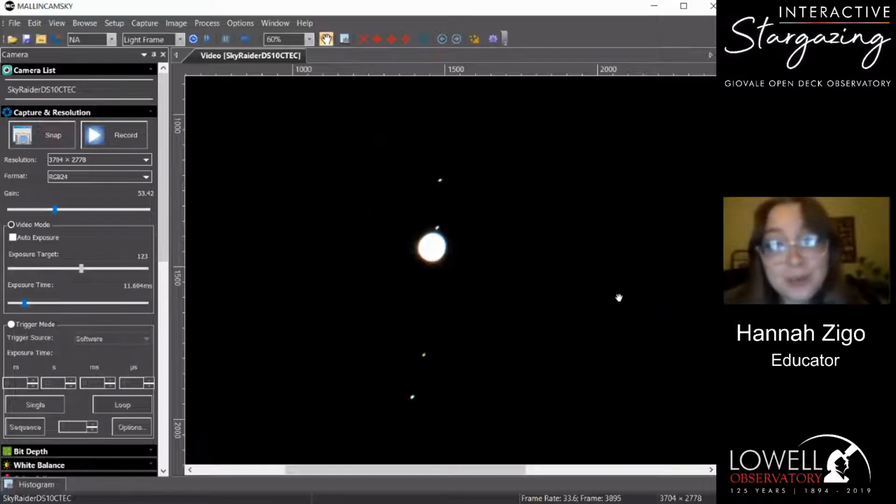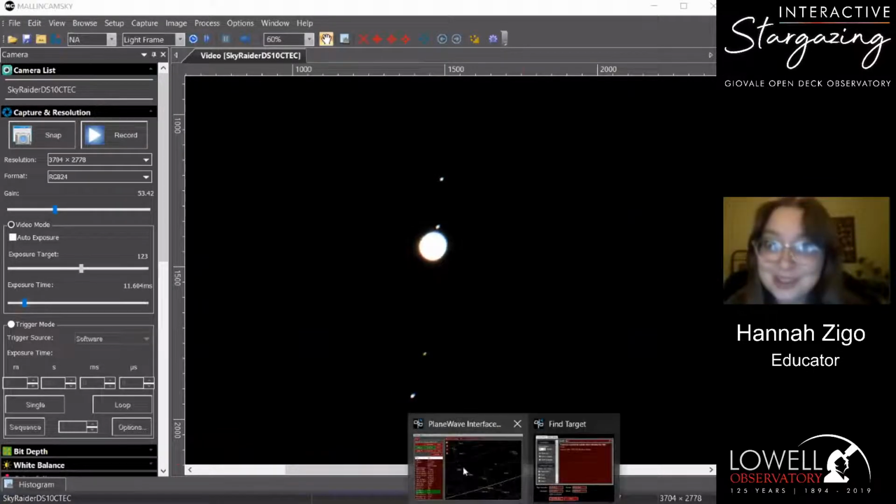Something that's really cool about one of the moons, Io, is that it's the most geologically active body in the entire solar system. So it has so many volcanoes on the surface. I think there's around like 30 active volcanoes erupting on the surface, completely resurfacing the moon. So Jupiter has some really, really cool moons. But not only does Jupiter have cool moons, Saturn has some really awesome moons as well.